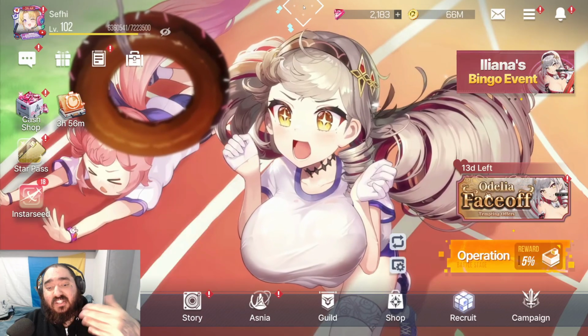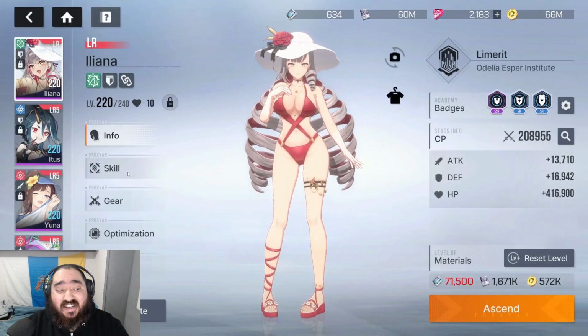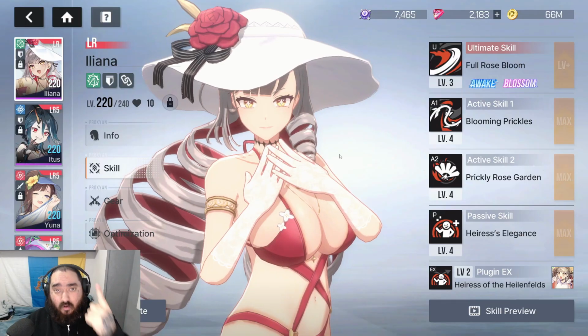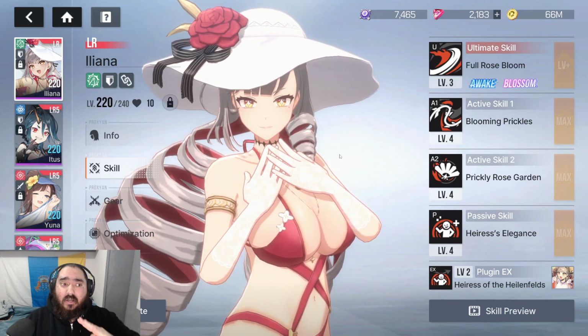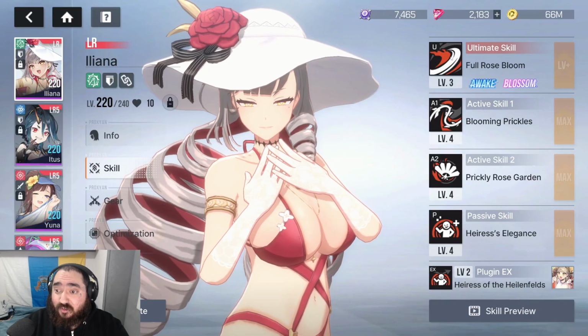Now, why is she here? Why is this tank so good, right? So if we come to Iliana and you check her kit, her skills, you'll see that this is a character that gets damage reduction on basically all her skills. She's getting heals on her own and she's doing thorn damage and she's providing the biggest shield in the game as far as I remember. I might be tripping on this one, but I think it is.